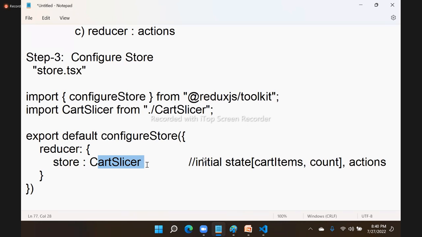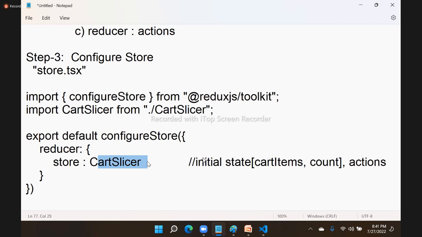In many Redux practical examples, when you see, the majority of people directly start from configuring a store. In the configured store, they define initial values. They define the reducer actions. They configure everything here.